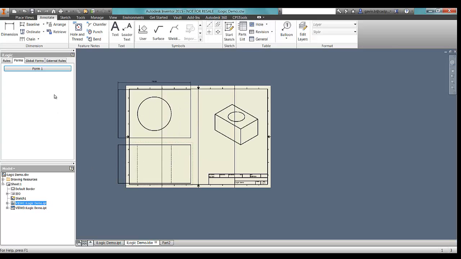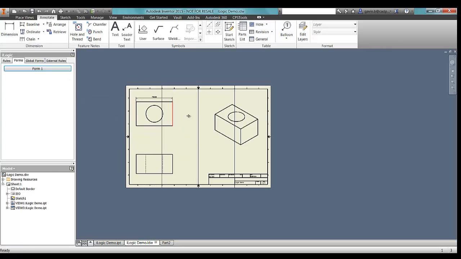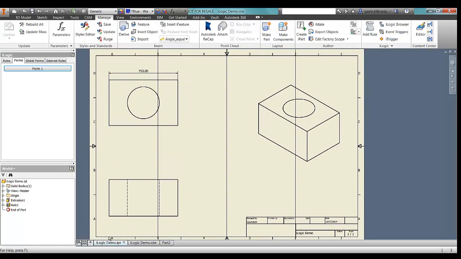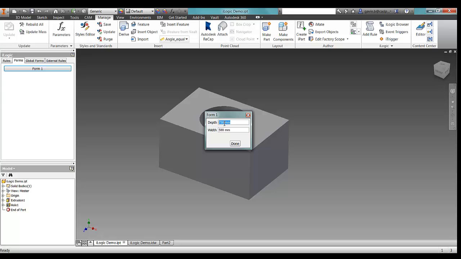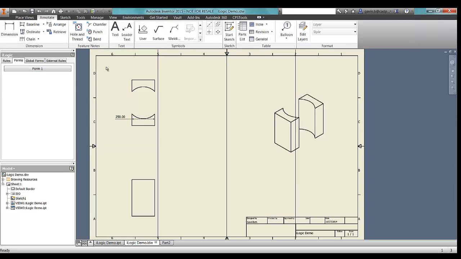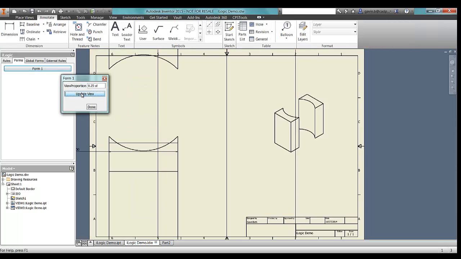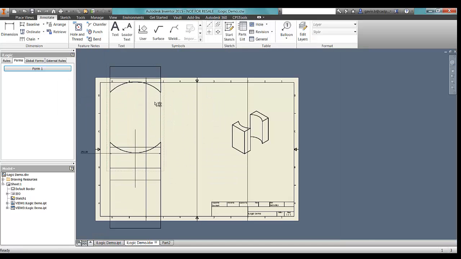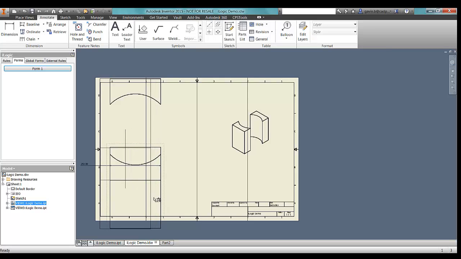So you may choose to work with exact view scales rather than proportions of a sheet, but by doing it this way, what it means is that if I go back into the part and manipulate the proportions of that part and then come back to my drawing, by running the rule again, that view will update to be once again a quarter of the width of the sheet.